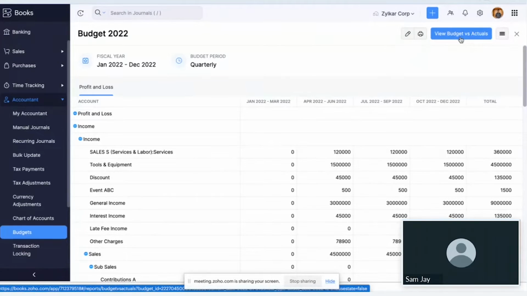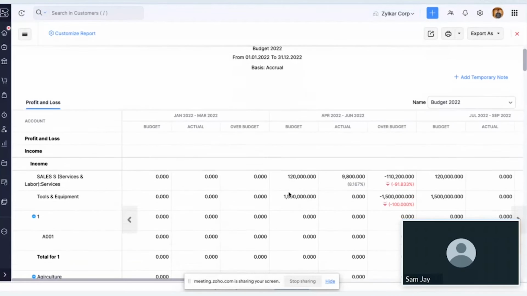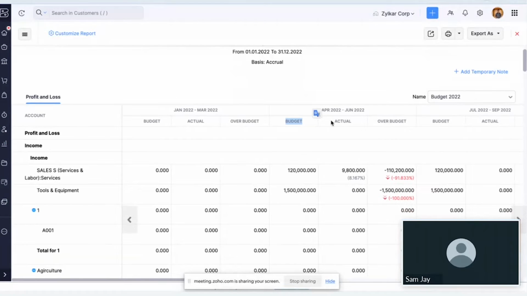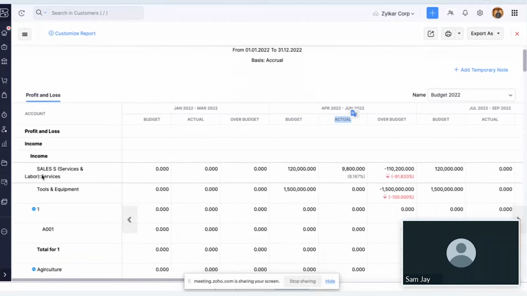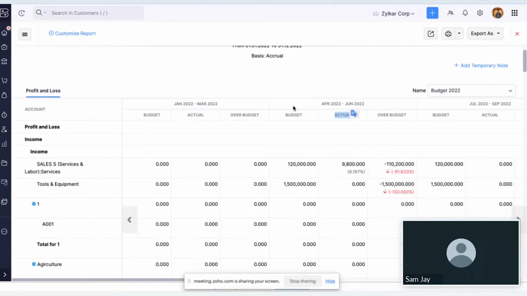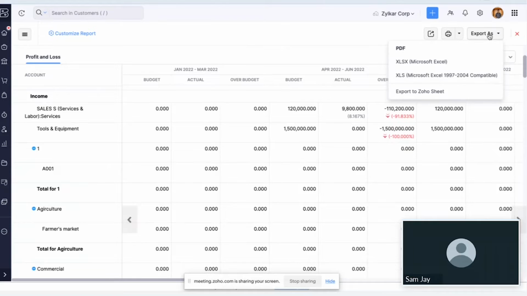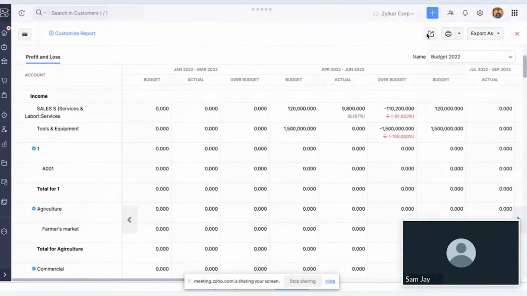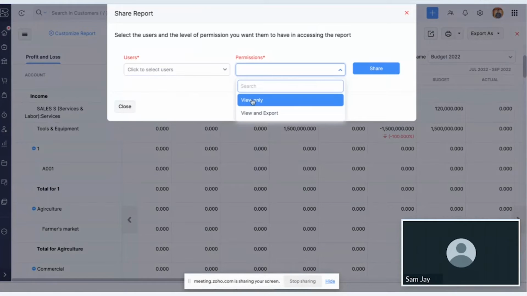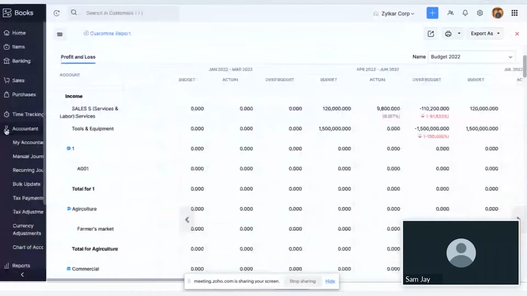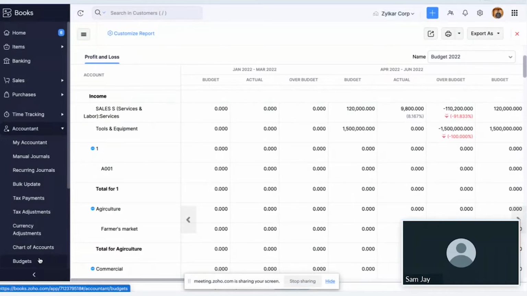Now, when this budget is created, you'll be able to compare these budgets with the actual transactions that you post. You'll be taken to the report page where you can find the budget that you have set and the actual transactions that you have posted against all these GL accounts. With this comparison, the system will provide you the result, whether it has been over budget or under budget, with percentage-based results as well. All this information can directly be exported in PDF and Excel formats. You can print the reports or share them with other users you want with selective permissions. So this is all about setting up your chart of accounts and budgeting.